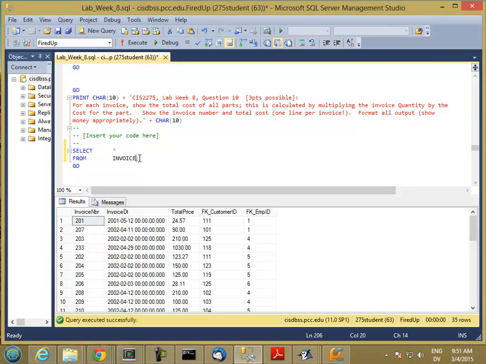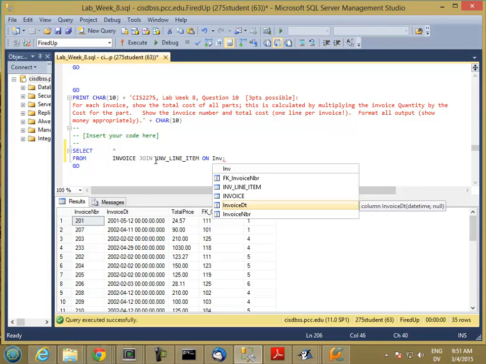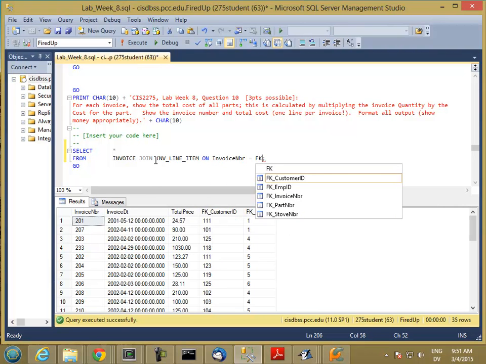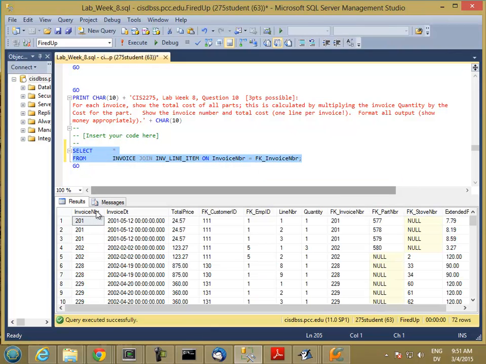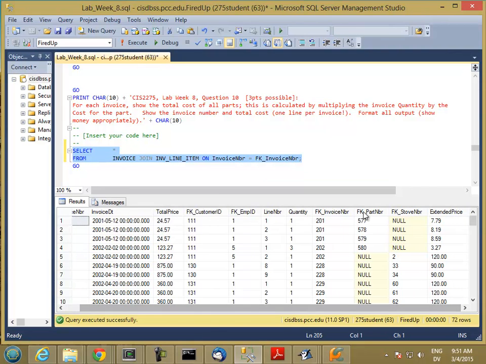So we're going to need the inv line item table as well. So here are the two tables joined together. This shows for invoice 201, we use these parts and had this extended price. And then there's the quantity for each part.